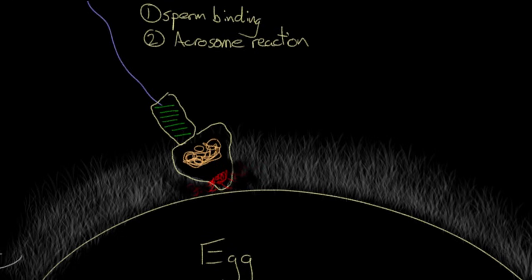Now as the sperm gets closer to the plasma membrane of the egg, and it comes in contact right here, it starts up a process of binding. The two touch and they come together. And as they start together, it causes another reaction.